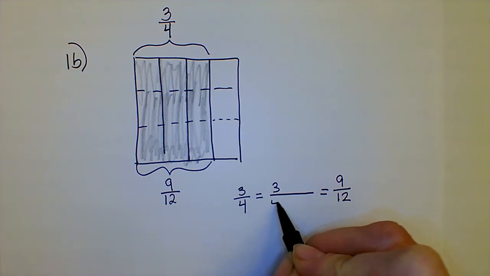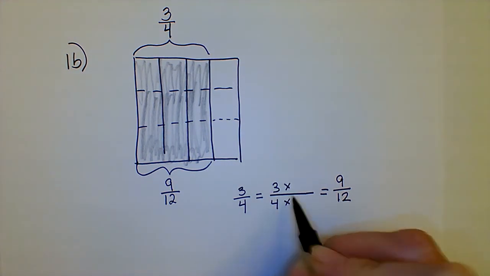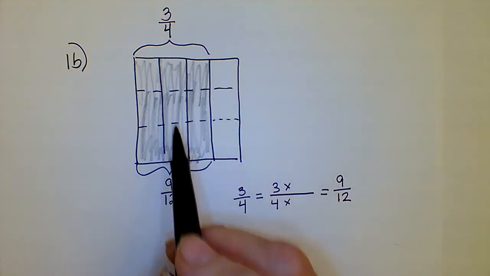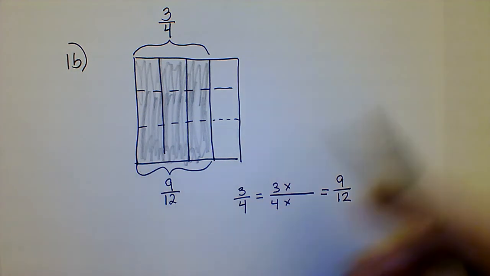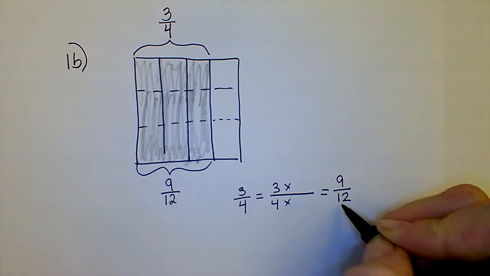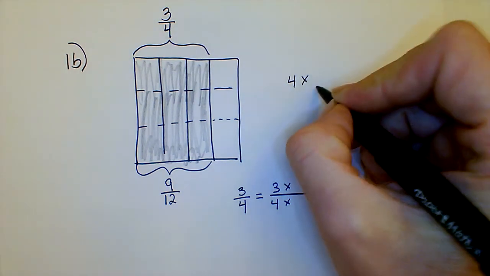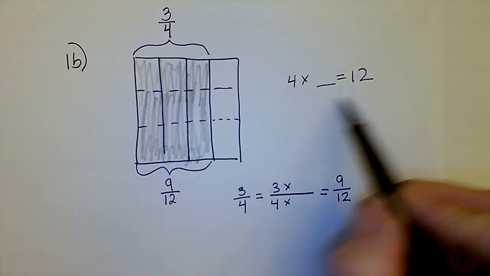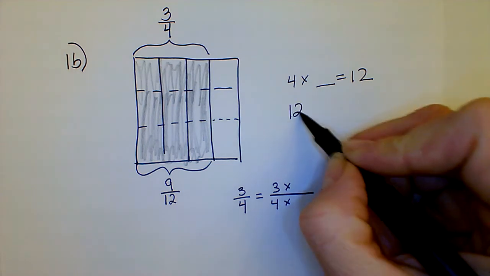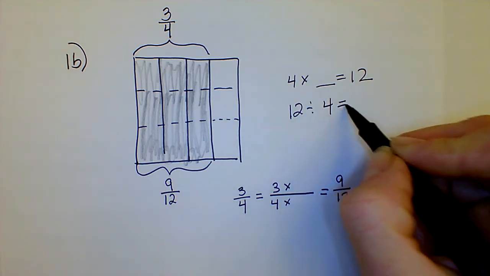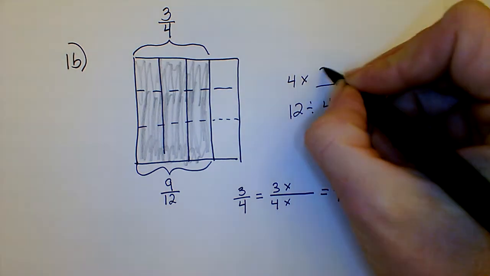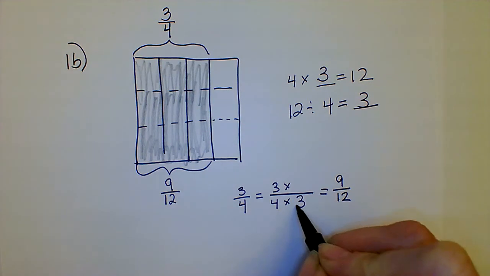So I'm going to start by saying that I had 3/4, but I decomposed it by multiplying it by something. And what did we multiply with? Well, I don't know if you remember our little trick. I mean, here we can just look and we say, oh, we cut them up into 3 pieces each. But that other little trick that we were using is that you can take either your numerator or your denominator. I'm just going to take the denominator. And I can say that 4 times a number is equal to 12 to figure out how we got there. So when I do that, I can also use the inverse operation. 12 divided by 4 is equal to that number. And when I do that, I should be able to figure out that the answer is 3 for all of these, which means that the answer down here is 3.